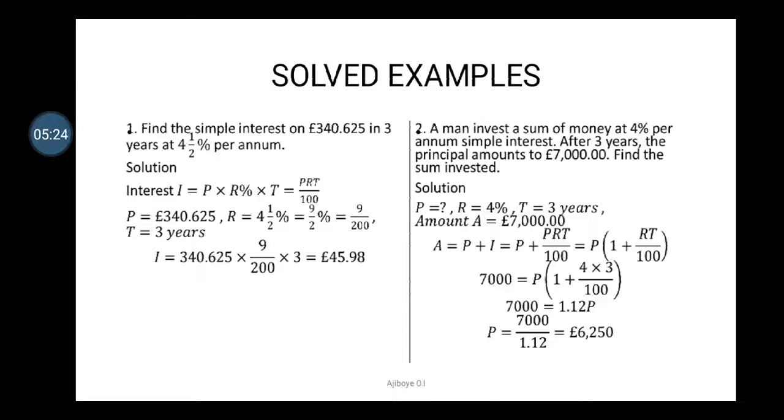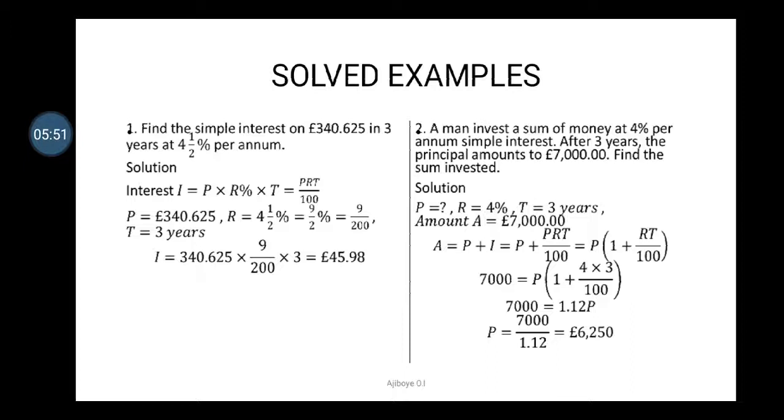Don't forget, if you look at the question, the rate is given per annum. So it is acceptable for you to put that 3 years. If it were to be every 6 months or every month, it is not going to be 3 years. You would then need to convert that 3 years to the interval. We'll look at other examples in that area.